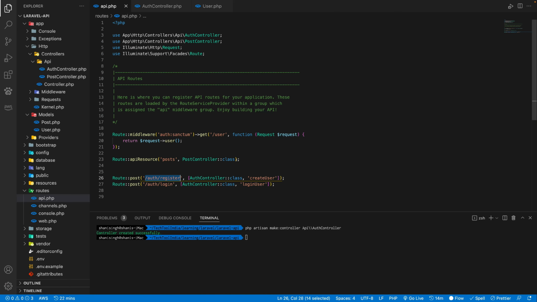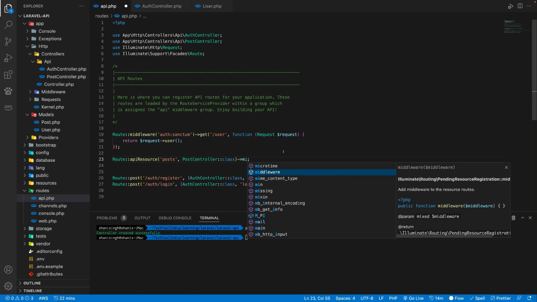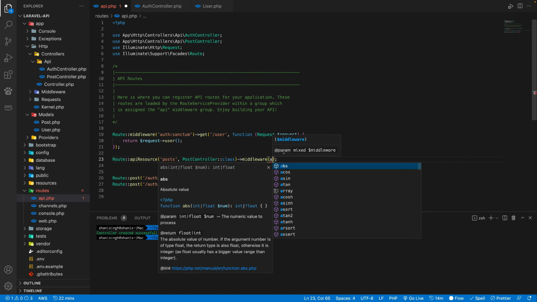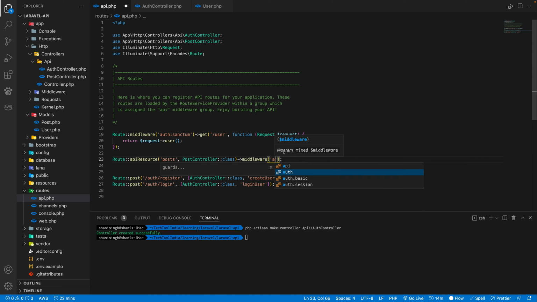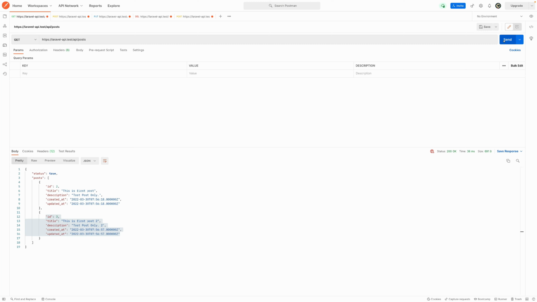But as soon as I apply a middleware here, middleware for auth, and auth using Sanctum, and go to this API and hit it, you see this is calling unauthenticated and giving a response 401 unauthorized.